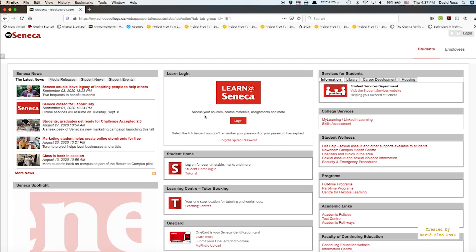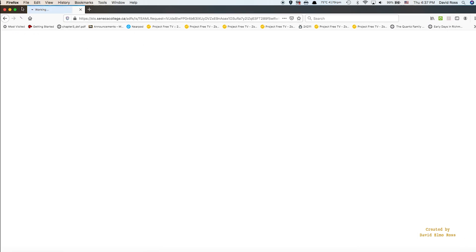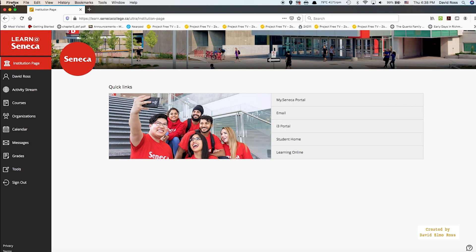This is a quick introduction to MCO455. When you go to my.seneca college, you're going to log in and you should be using the Firefox browser. The Firefox browser is the only reliable browser for Blackboard Collaborate Ultra. The only other one that works is Chrome. Things like Microsoft Edge, Internet Explorer, and even Safari on the Mac do not work properly, so please use Firefox or Chrome.